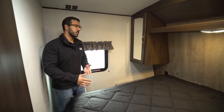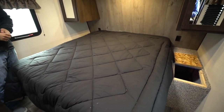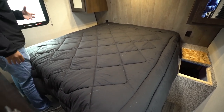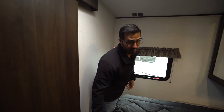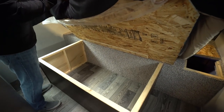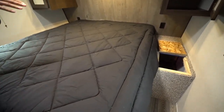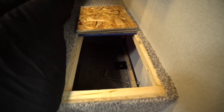Moving up into the bedroom, you'll see the queen bed right here in the center. They went with an RV queen — for good reason, as they tried to give you a lot in the back of the RV, so the bedroom is a little tighter. It is a bit of a tight squeeze getting past the door. There is still good storage underneath, and on both sides you have a nightstand. On the campsite side you'll also see a little laundry chute, so you can put a basket of clothes down there.